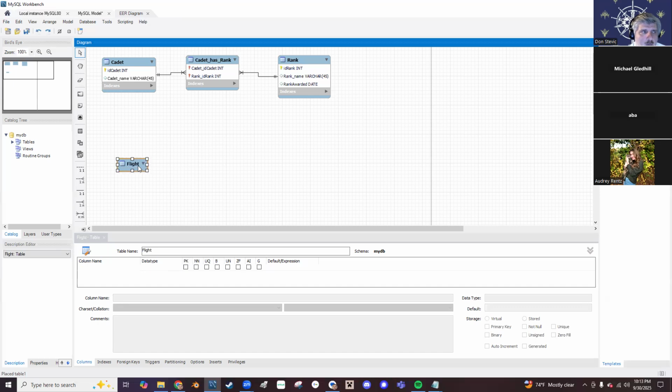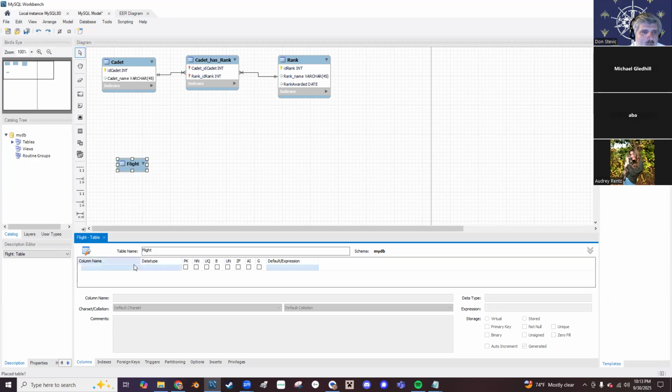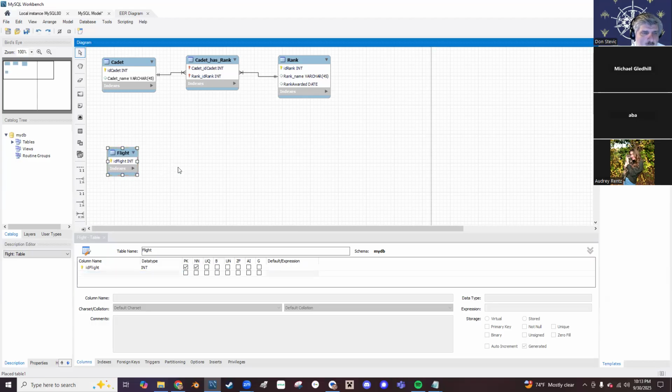So I'm ending up with a whole bunch of ties between cadet and the flight. Okay, so let's play that. Let's say we get a flight ID, and then there'll be a bunch of information that goes in flight ID. So one cadet can be in many flights, and one flight can have many cadets.